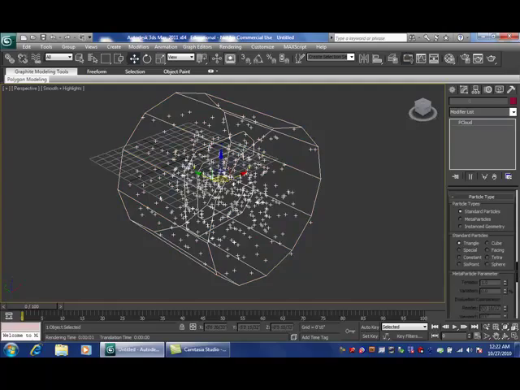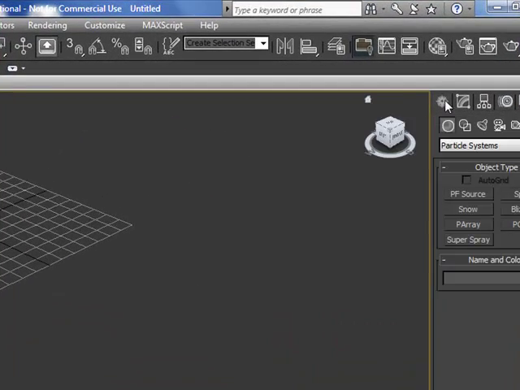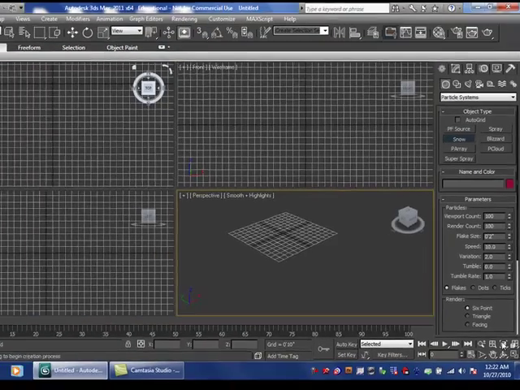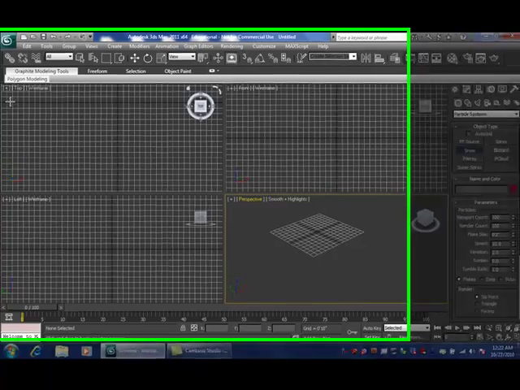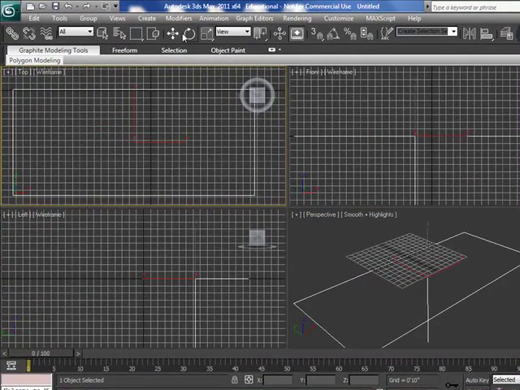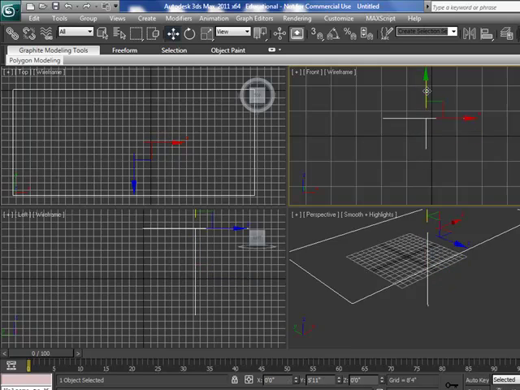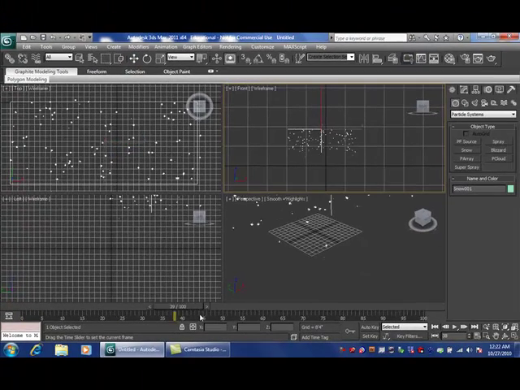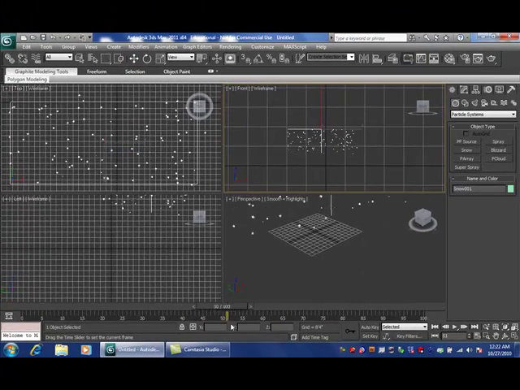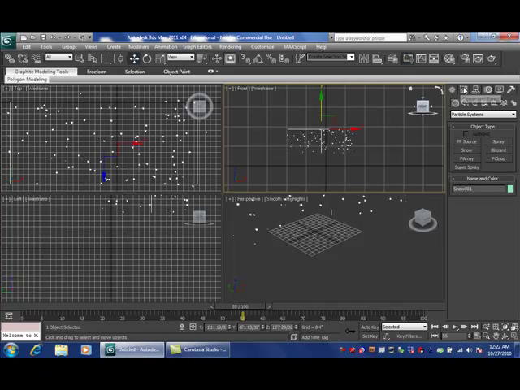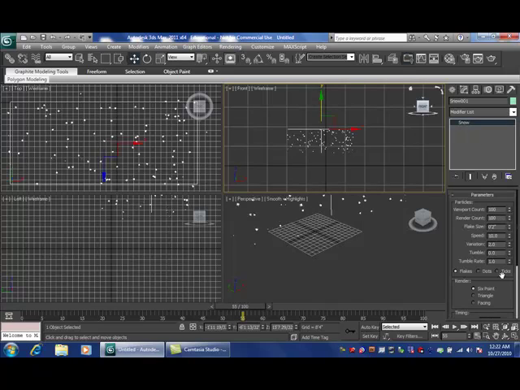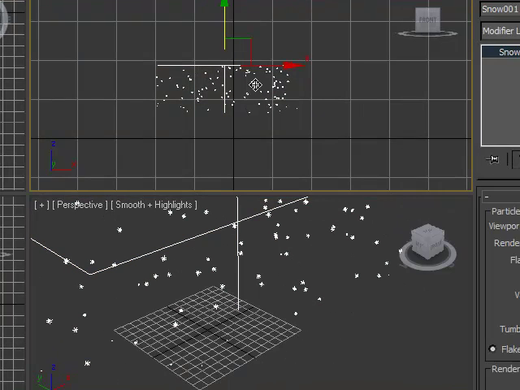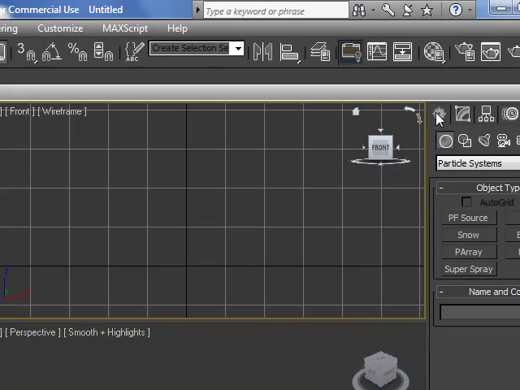Some other types of particle systems that you need to be aware of that we'll be working with in our reenactment. You can go ahead and drag snow in. Maybe you're doing a wintertime scene and you need to show how snow is going to work. A particle system known as snow. The arrow here pointing down means that it will snow. If you notice, there's our snowflakes. Again, by hitting modify, you'll have several different settings that you can change your snowflakes to. So snow is a good one to use.